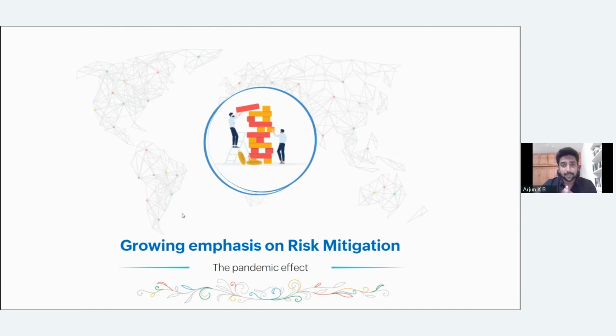Risk is an inevitable part of any business. But with the recent pandemic, the emphasis on risk mitigation is at an all-time high. A recent study made by World Commerce and Contracting has found that contract managers identify risk mitigation as their number one priority, right? So, and contract management is a critical piece to solve this problem of risk mitigation, right?